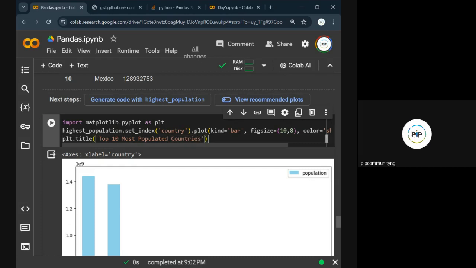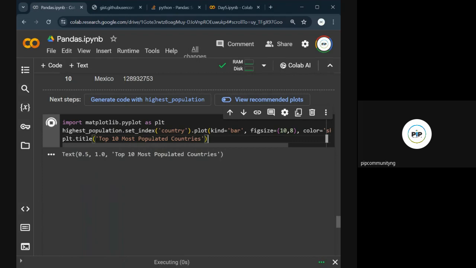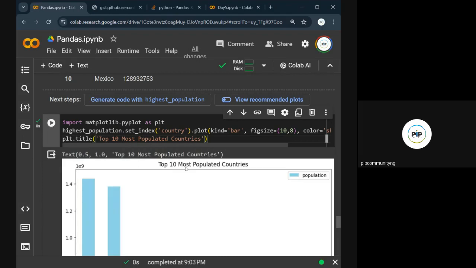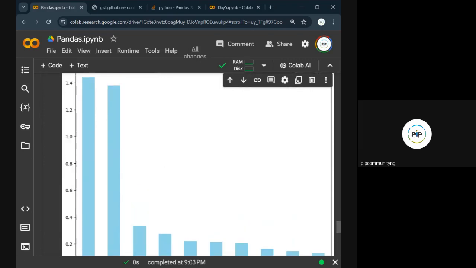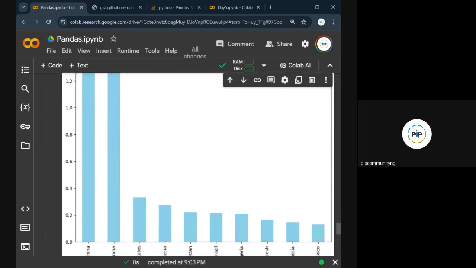You understand? So I can do that and run it. You see I have top 10 most populated countries showing here, and it gives me the plots. You understand? It gives me the plots.